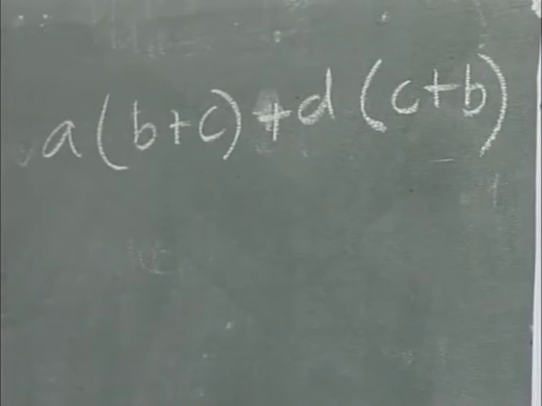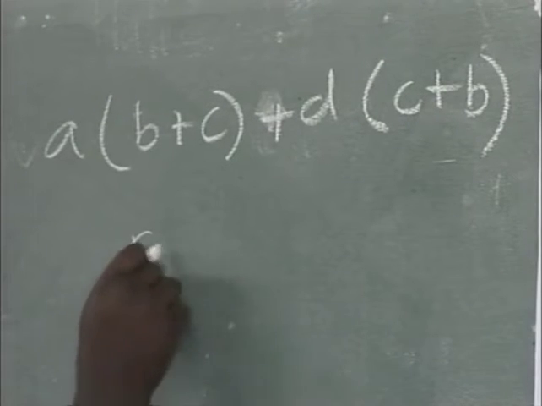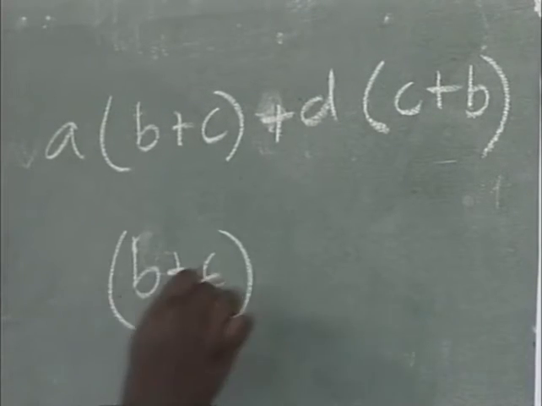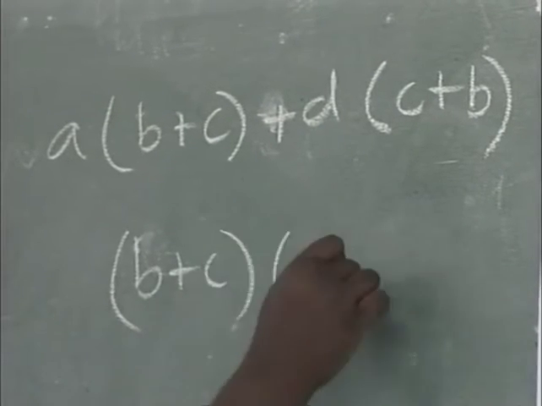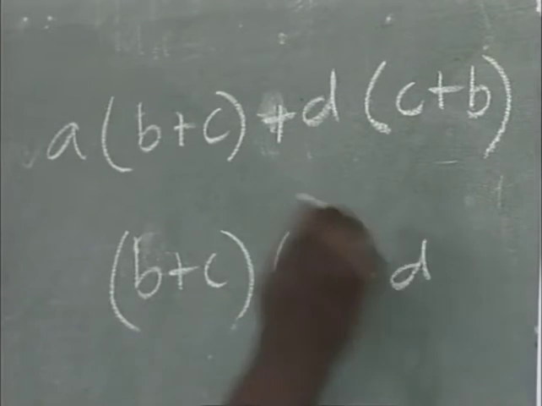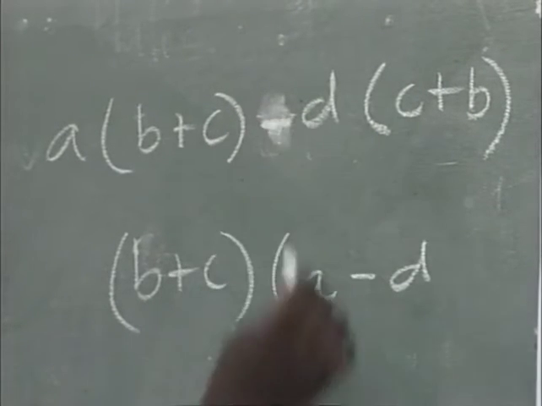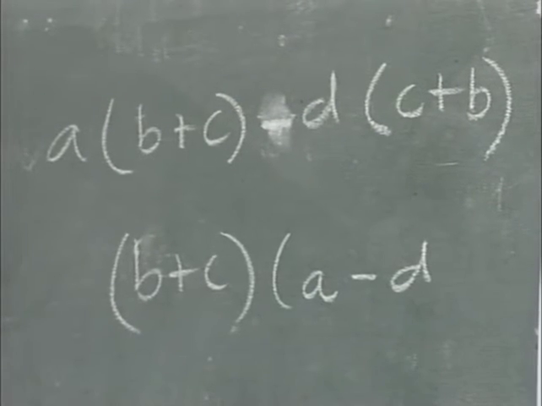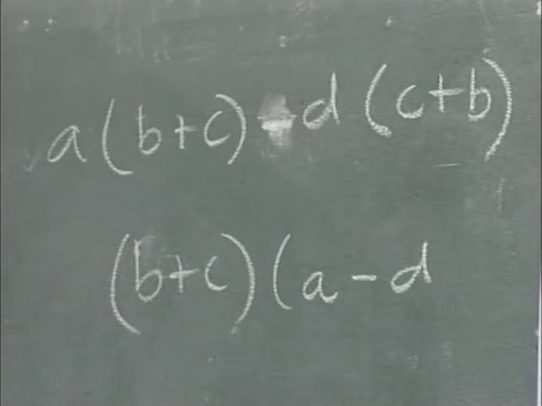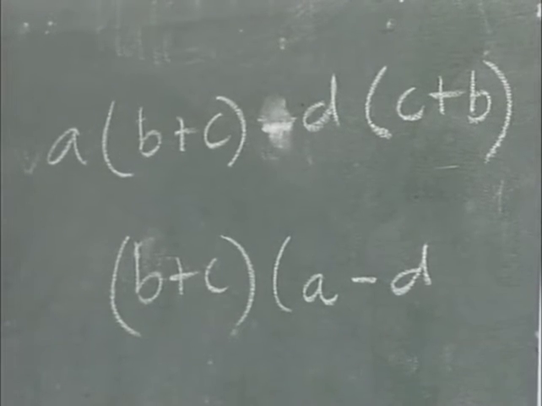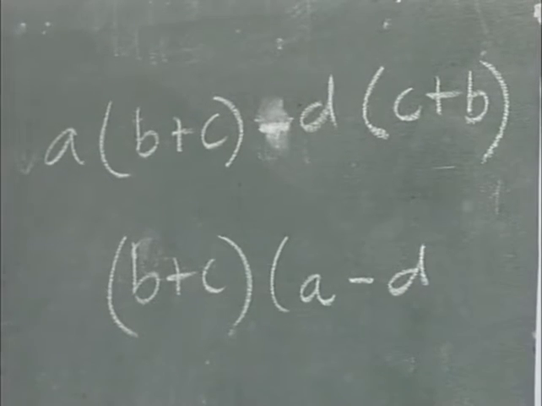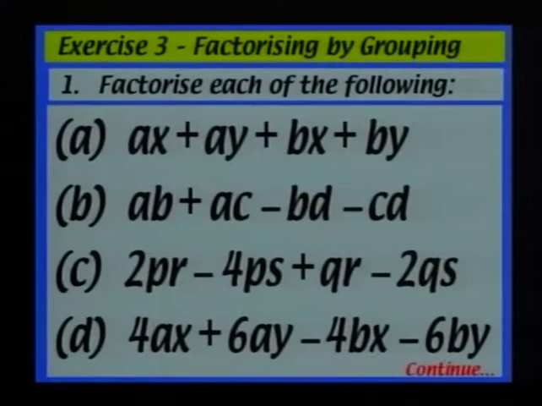Okay, note B plus C is the same as C plus B. So you can say B plus C or C plus B multiplied by A. I think it should be minus. Okay. Minus here, because when you multiply, you will get minus CD and minus BD, which is these two. Okay, next one. Letter C.